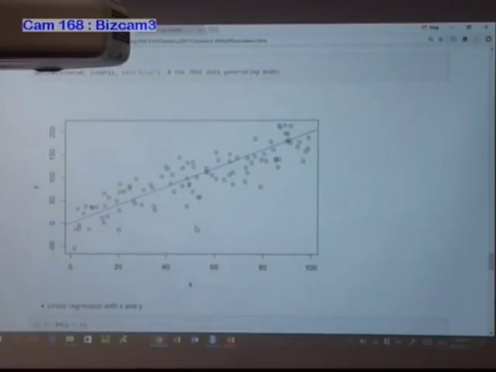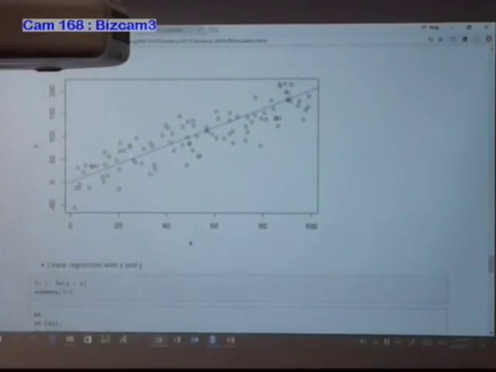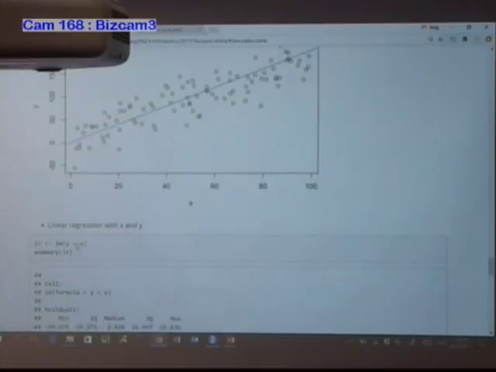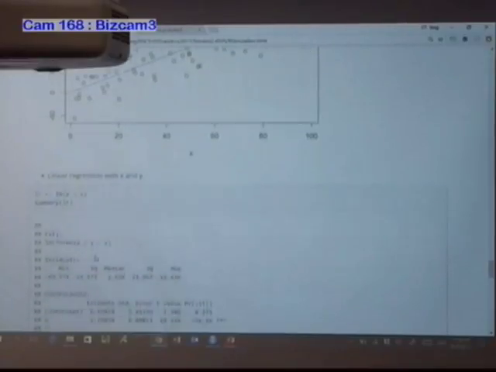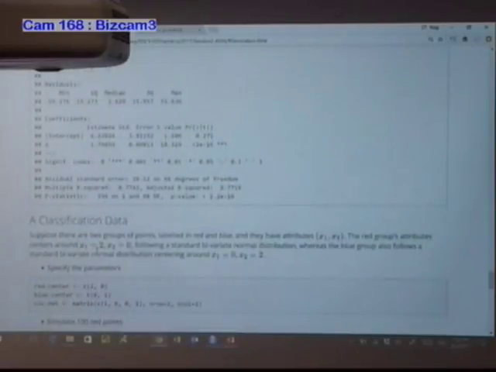That's not the point for today. Just to quickly show you, if you really want to figure out this line, there's just one line of code: linear regression. Next week we'll talk about how to do linear regression. But you basically just need to tell what your output is, what is the y, what is the x. That's it. You will get some output, some intercept, some slope. Yeah, we'll do that next week.